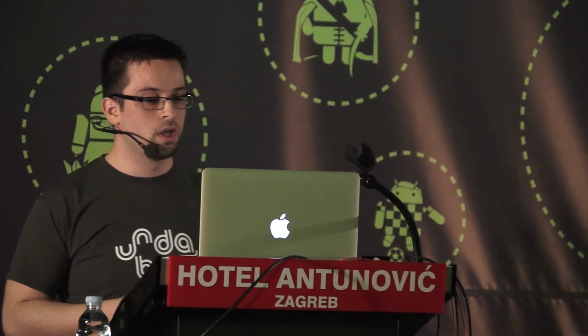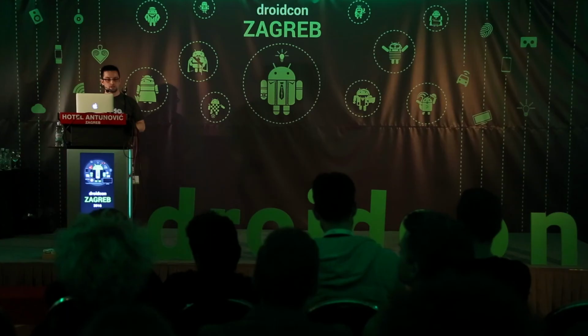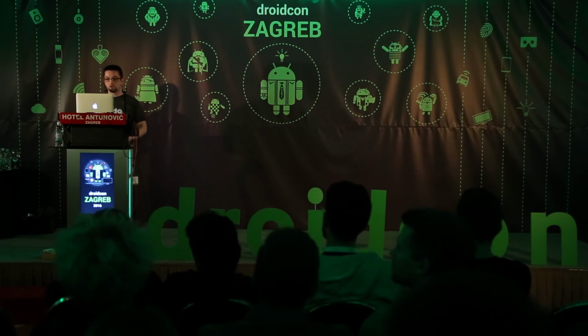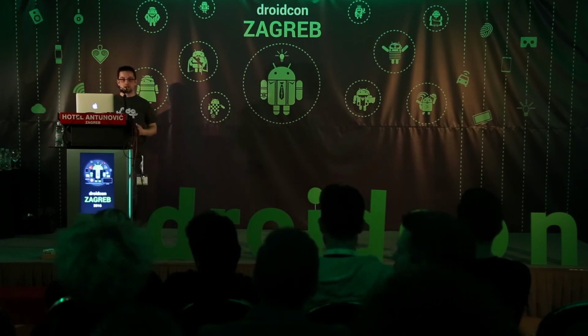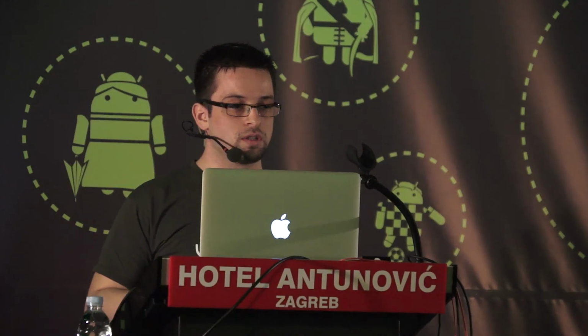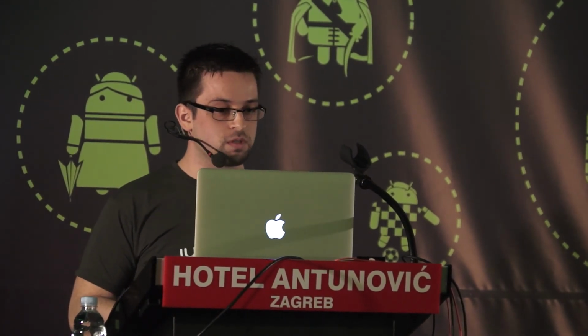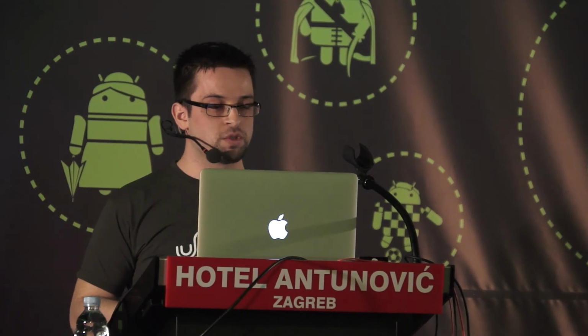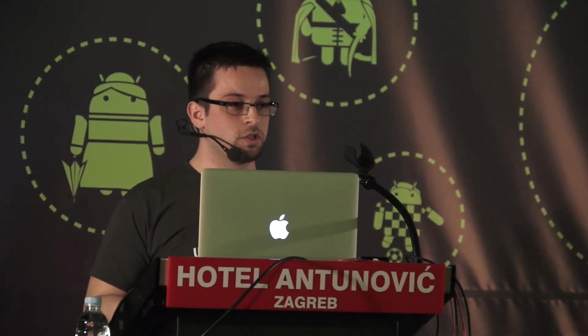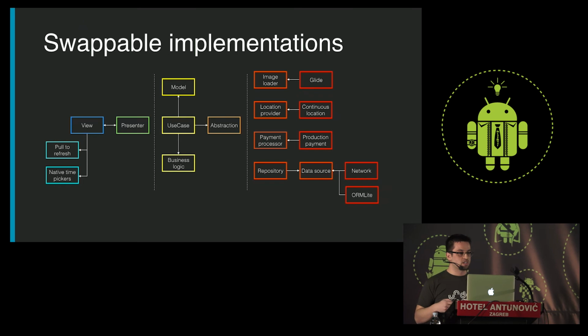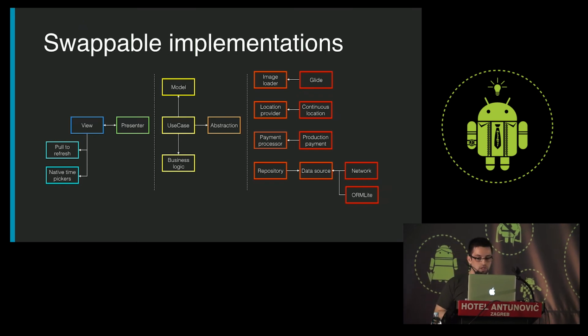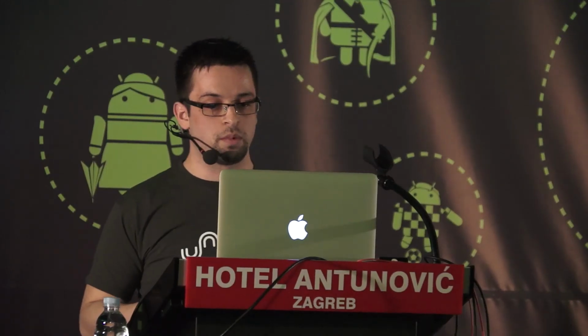And the first reaction of the developers when they're going to this clean architecture is, okay, I need to write so many classes, there are so many abstractions and things, and that's true, but all of these classes have a single responsibility, and by depending on abstractions, you're actually creating an advantage for yourself, because you can swap the implementation details really easily. And I want to quote Uncle Bob on this one, and he said, make implementation details swappable.